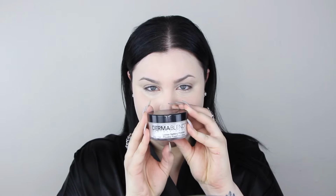Then I'm going to be using the Dermablend Loose Setting Powder to set my face, and I'm going to use it with a beauty blender underneath my eyes, and then a powder puff all around my face. I love this powder. It's really lightweight. It's gorgeous for a translucent powder.